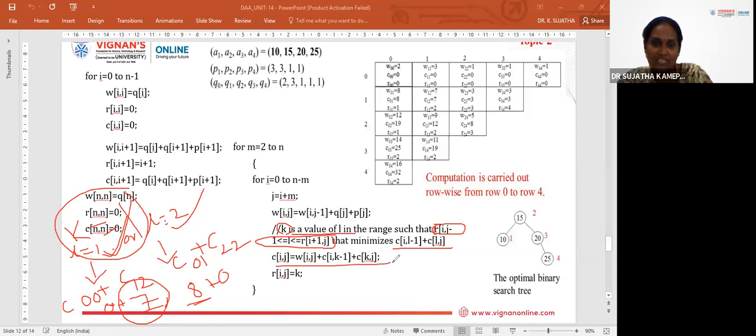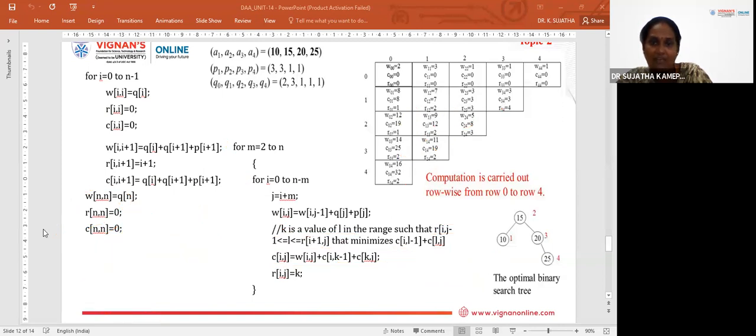Now, here you can use that K in this formula to find Cij. Now, this is equal to W02 plus. Here K and L both are same, so this minimum value can be directly taken. W02 means 12 plus 7, whose value becomes 19, and this is the K value, which is nothing but 1. Here you can see C02 is 19, R02 is 1. In this way, you can calculate all these values by iterating those two loops.